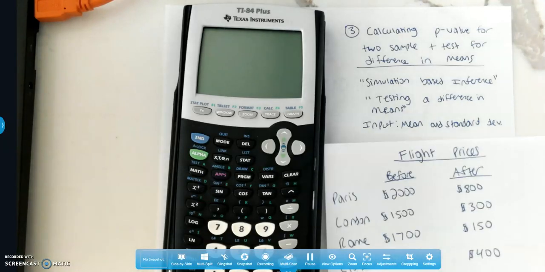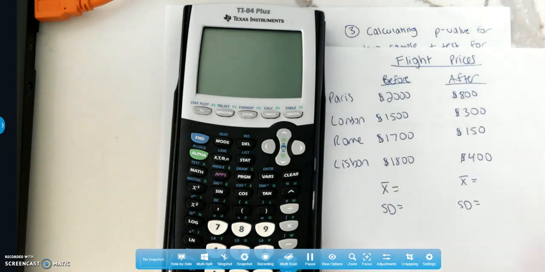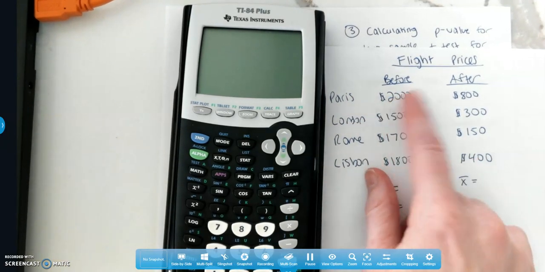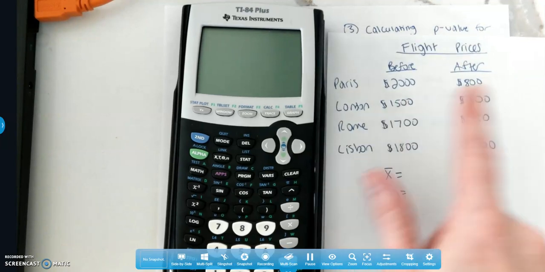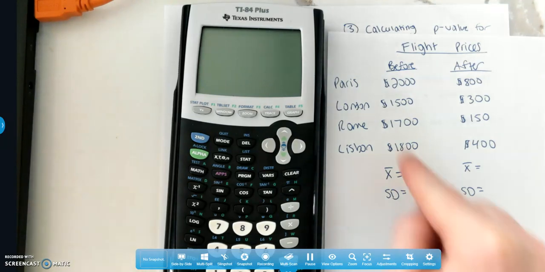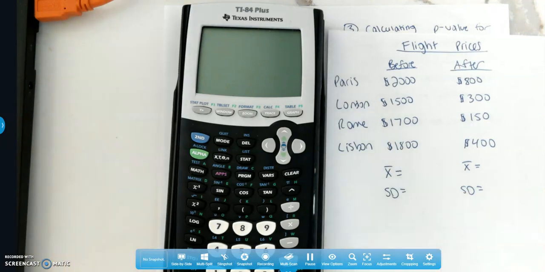All right, so I'm going to go back to the data we're going to use for the simulation. We're going to use flight prices before and after. Obviously, when I say before and after, I'm talking about before and after COVID-19. So here are the different locations. This was before the virus was prevalent, and this is after. So these are the two groups, and what we're going to do is do a t-test to see if there's a difference in flight prices, which obviously we know there are, right? So for each group, I need an X-bar and a standard deviation. And to do that, we will do the original, the very first thing I showed you.